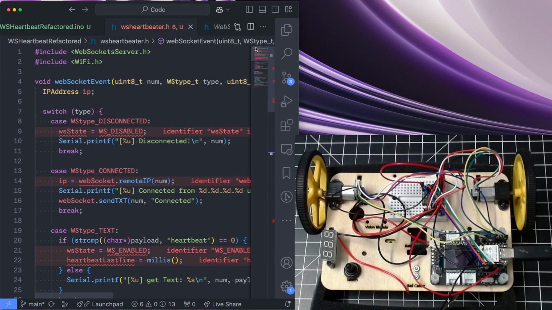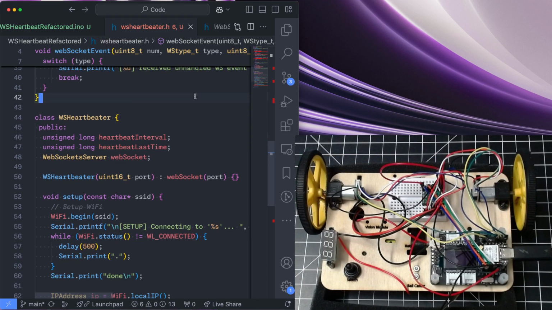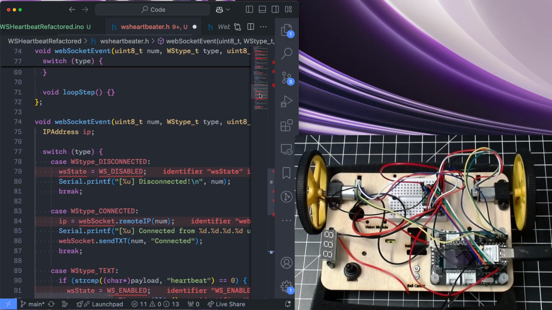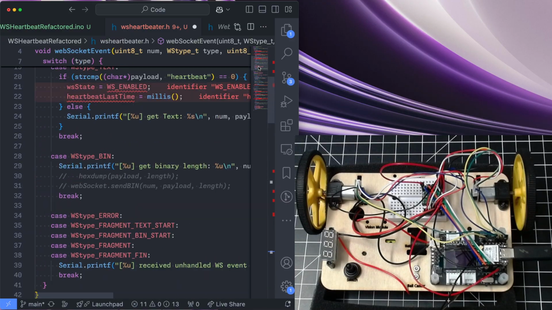This is a really minor style change, but I don't actually like having a lot of code before the main class of a file and a header file. So I'm actually going to paste the function below our class.